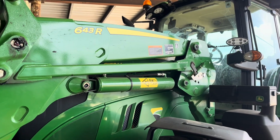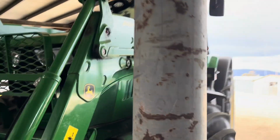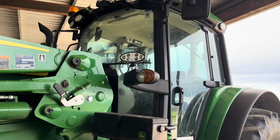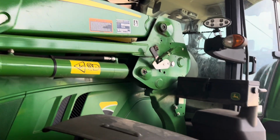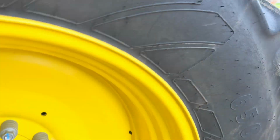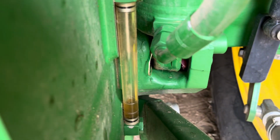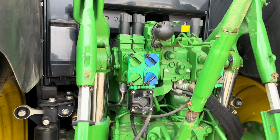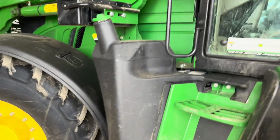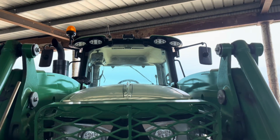Now, next we're going to talk about the design and the build quality. Now, the John Deere 6155M has a heavy duty, robust frame, making it so it can handle some of the harshest terrain and some of the things that you guys would throw at it when it's doing some jobs. And it features some easy points, like the fuel tank is an easy spot to fuel, toolbox easy spot. On the back, easy spot to check the transmission oil. Easy spot for checking all of the stuff at the back, make sure everything's good. Easy points of service, like your air filters. But yeah, overall, very strong, robust frame.